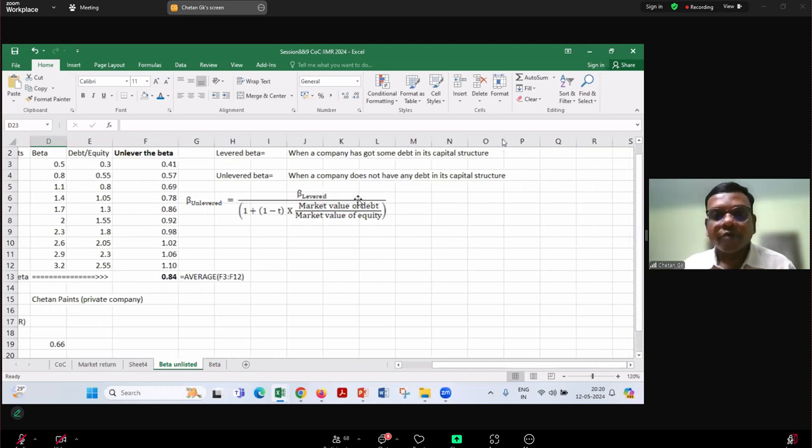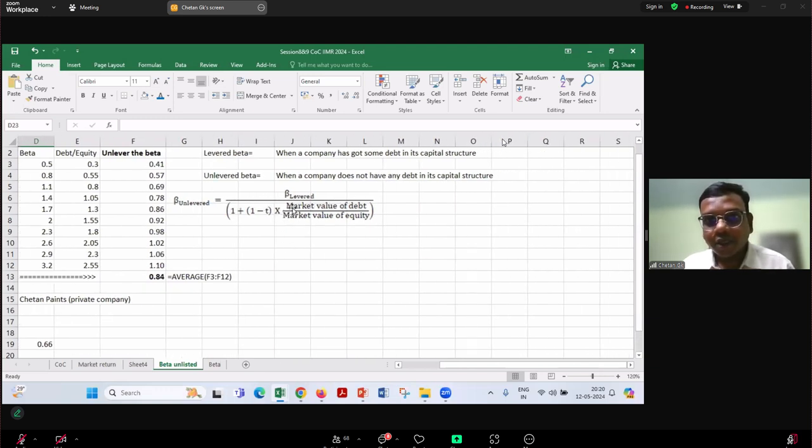How to compute levered beta? You can see this equation. Levered beta is equal to unlevered beta multiplied by 1 plus... So I'll send it to my left hand side. Are you getting what I'm saying? Levered beta is equal to unlevered beta multiplied by the whole of this thing which is there in the brackets, which is there in the numerator. Cross multiplication, that's it.